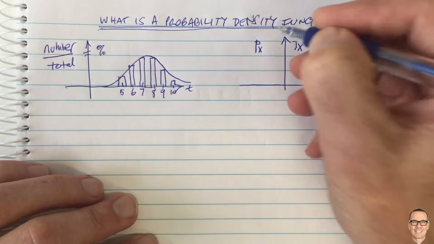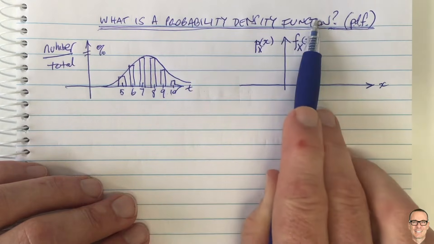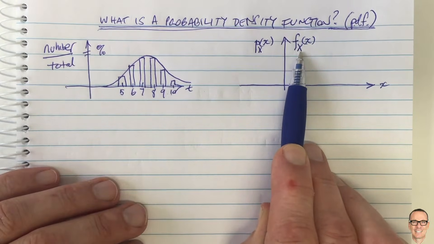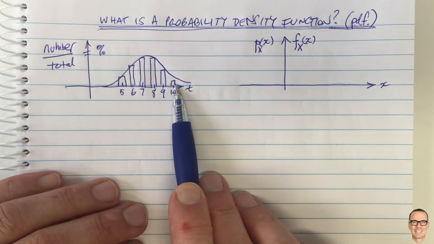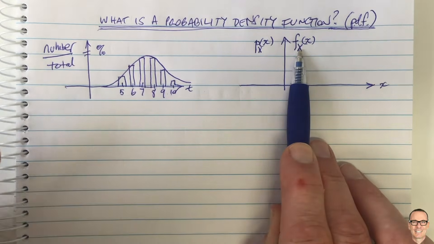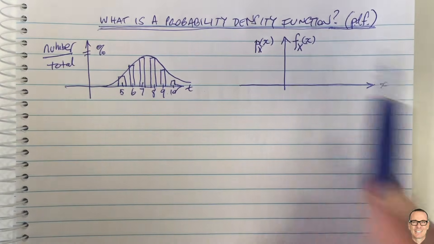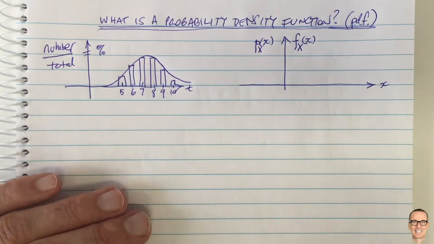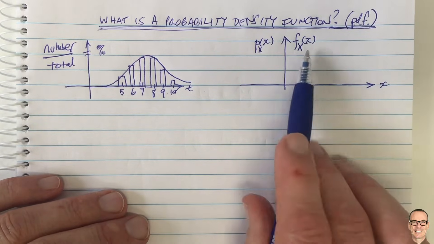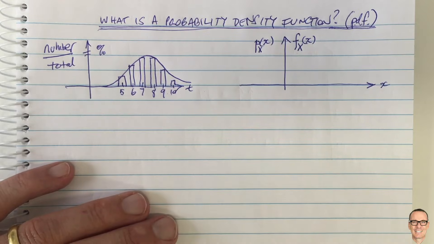So in this case, you often use little x in brackets. And this can be confusing notation, but let me just explain it again. We use little f to indicate that it's a probability density function. The subscript tells you it's the probability density function for this random variable X. In this case, that random variable is the time to drive between San Francisco and Los Angeles, for example. But there's all sorts of other random variables. X could be the height of people, the height of a person sitting on a train. It could be the length of the person's feet as they come in. Whoever comes into a shoe shop, what's the length of their feet? It could be the maximum temperature on the 1st of March. Anything that's random and has a numerical value that is a random variable.